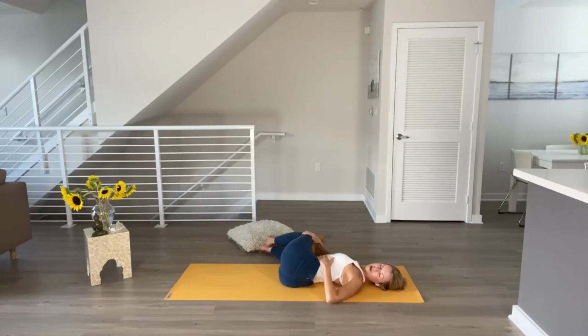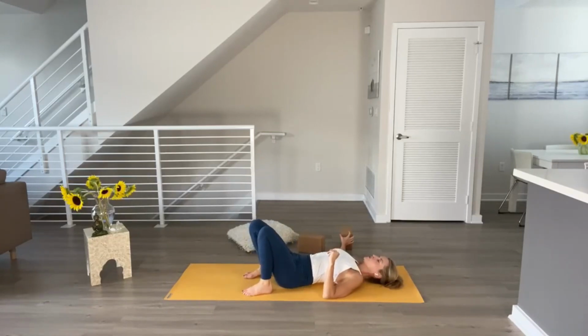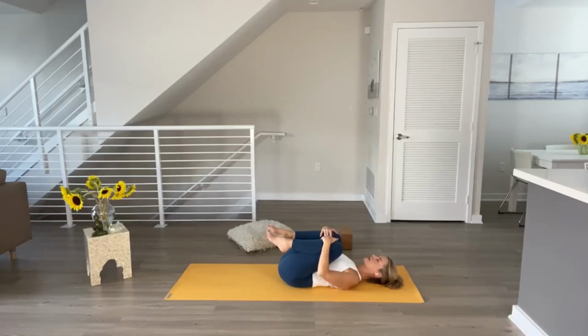Exhale, let the back of your right shoulder fall a little closer to the floor. Inhale, look at the ceiling. Remove the block or the pillow from in between the legs. Come onto your back side. Let your hips line up with your shoulders and hug both knees into your chest.